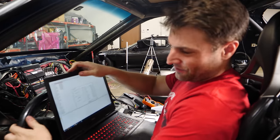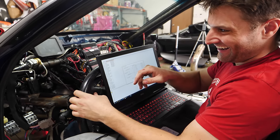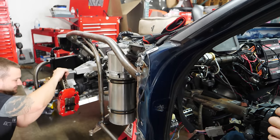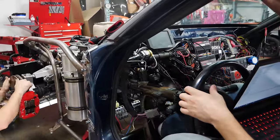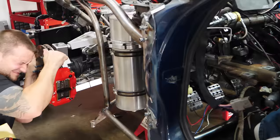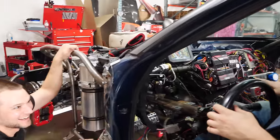We are making this car as stock as possible, even though it is not even a car. Check this out. Horn button? No, I'm not that aggressive of a driver. You hear that? Line lock's working. If you want to do this real quick for the camera. So that's good. I'm gonna go ahead and press the brake. And you're locked. I'm gonna let go of the brake. You're good. I'm gonna press the brake, hold my horn, and then let go. Dude, that's awesome. That's so sick.